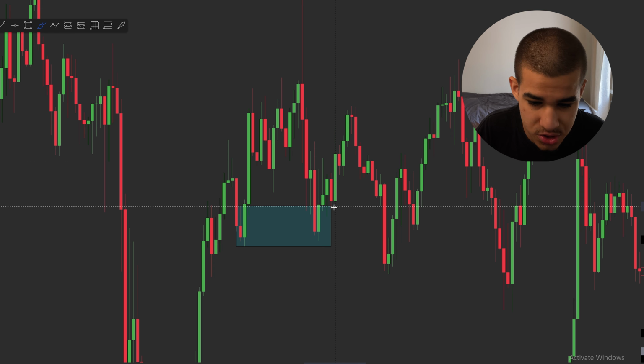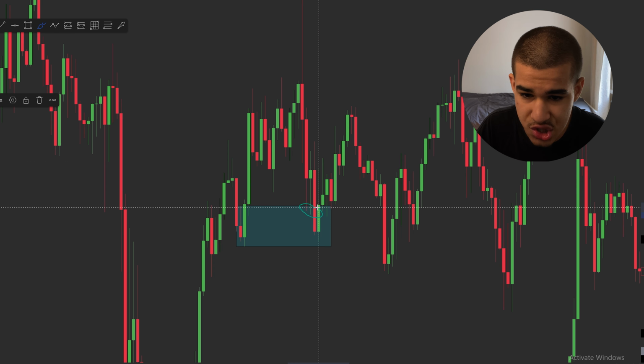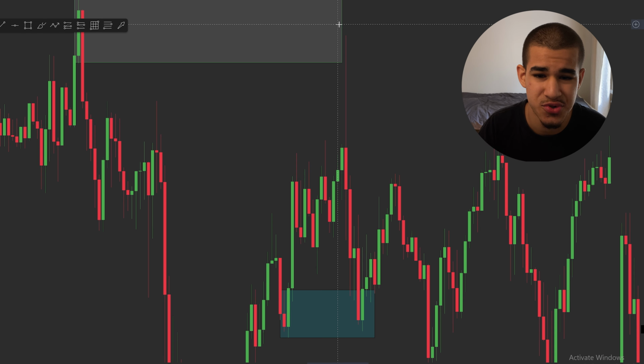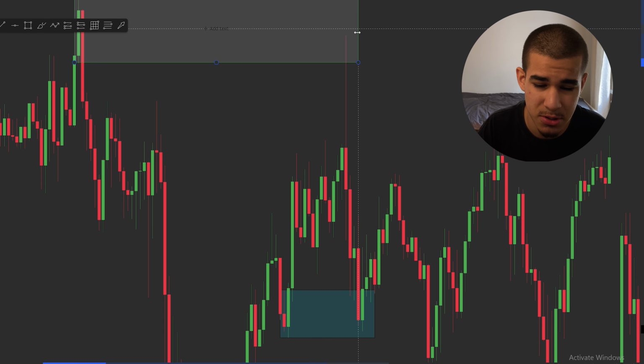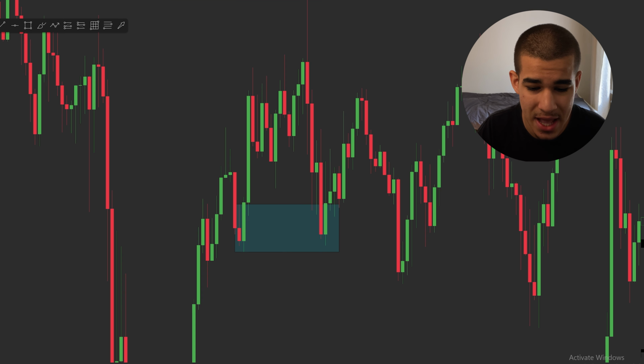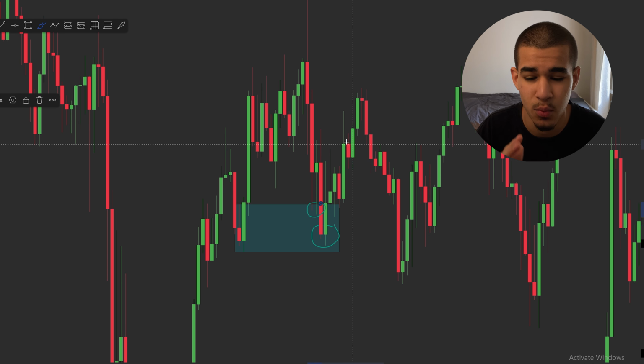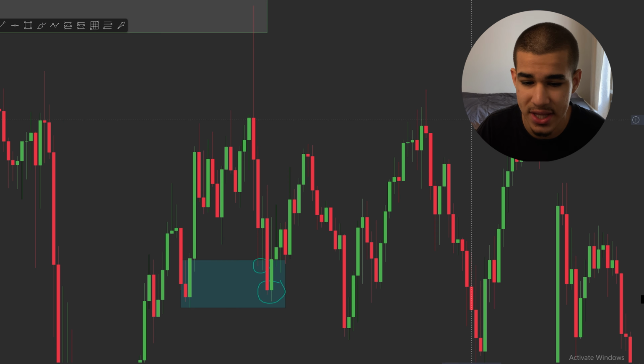the zone. So as you can see, you would not take a re-entry or anything, but this here is a valid trade to take. Maybe it probably wouldn't be a trade to take because it's actually reacting from the supply zone, but the reaction is great and it did invalidate it right after. As you can see, it closed inside the zone, but this is completely valid. It wicked inside and then you took the entry.